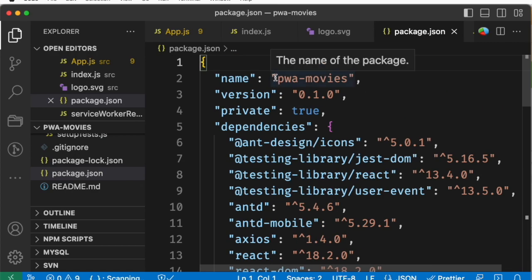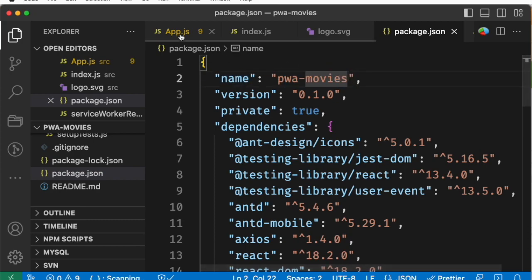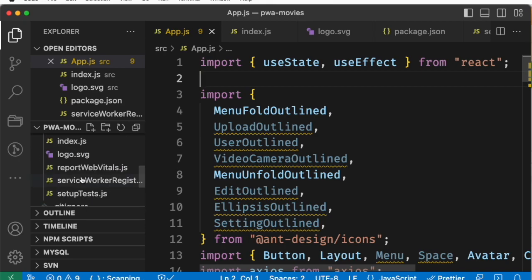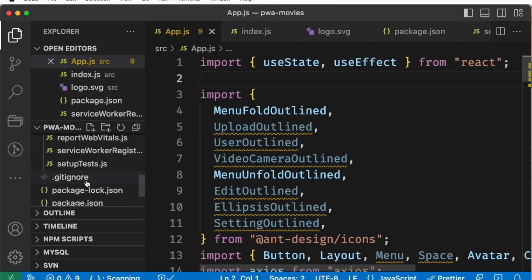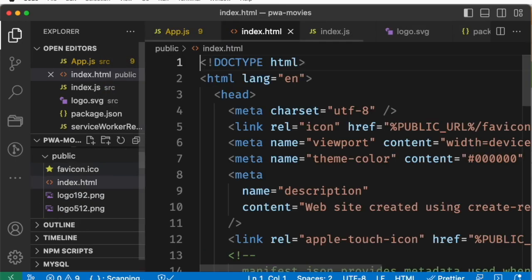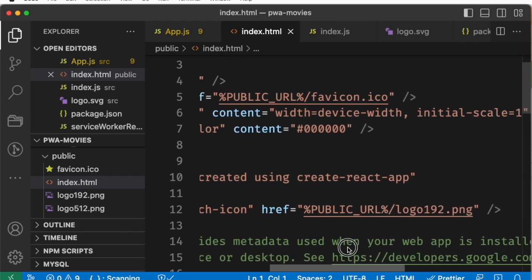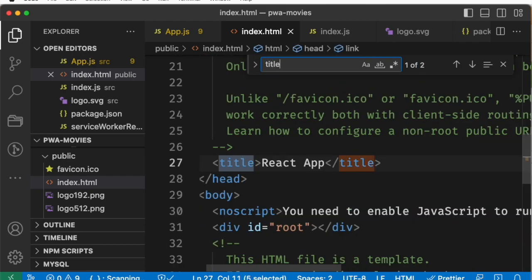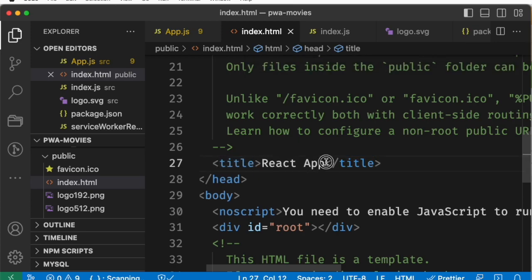Here we have just the PWA movies. And in the HTML file, let's go and see. There'll be one HTML file, isn't it? If you open the index.html, there is a title, right, the React app. So here you can type whatever your app name.